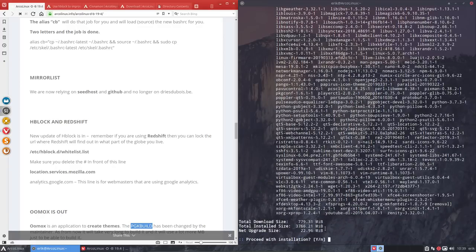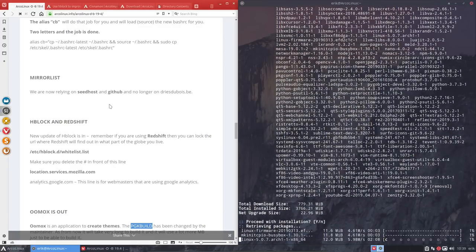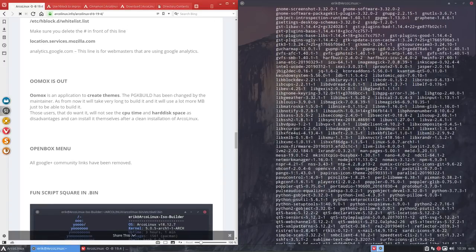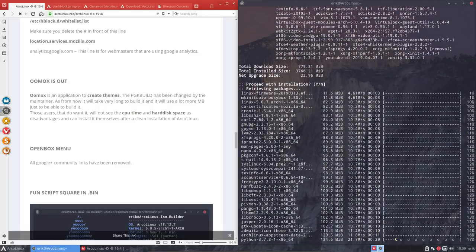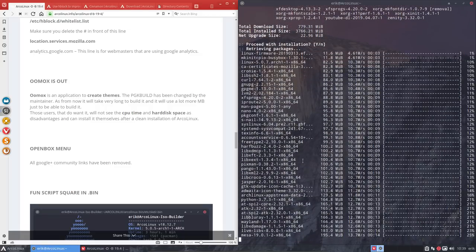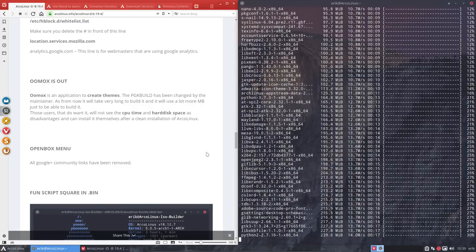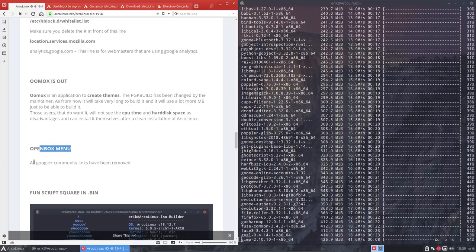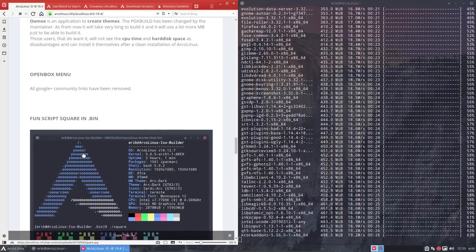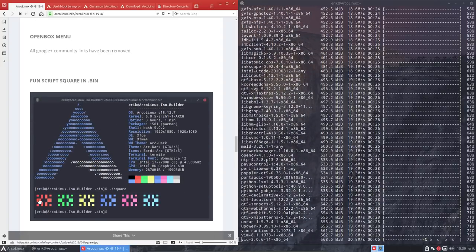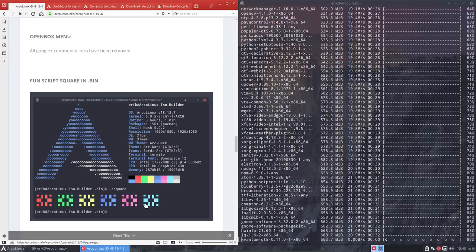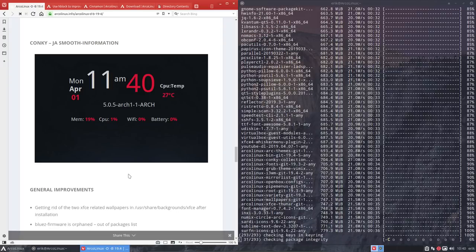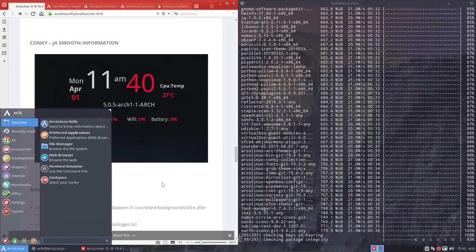Now you can update. So that's the download. So Tmux is out. Tmux might be in here somewhere, maybe, but it's from the AUR, so it's not yet here. Update is going to update Arch Linux and ArcoLinux, never AUR. The Openbox menu has been edited since Google Plus has died. Then there is this skel in bin. So this little thing that you have here, skel, is a new one. And there's a new Conky out in the world. Yay, a smooth information. So Conky Zen, and you select it and you have it.